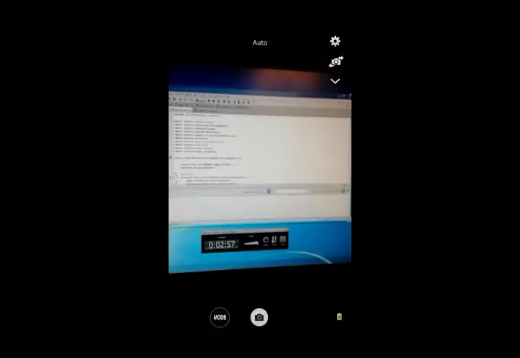Let me take a screenshot of the screen I'm looking at right now. You guys could probably hear me take a screenshot. So that's what I'm looking at right now. Now I'm going to tap the take photo button, and after I tap it, this pops up, so you guys are going to see a picture of my computer. Let me take another screenshot.